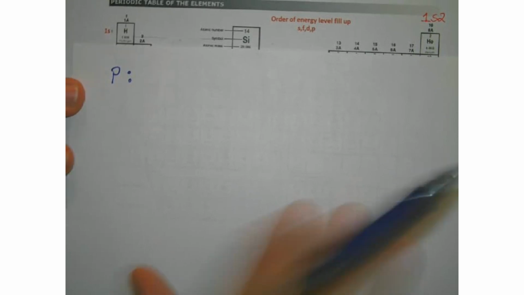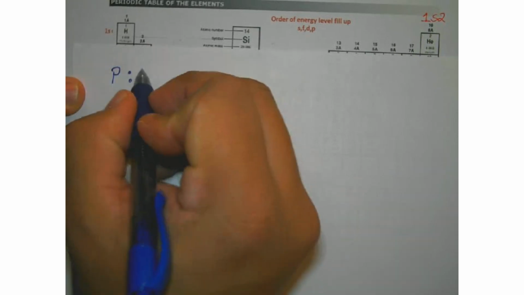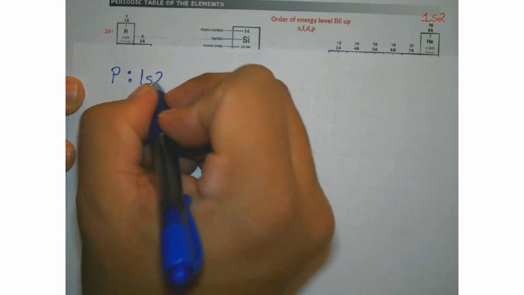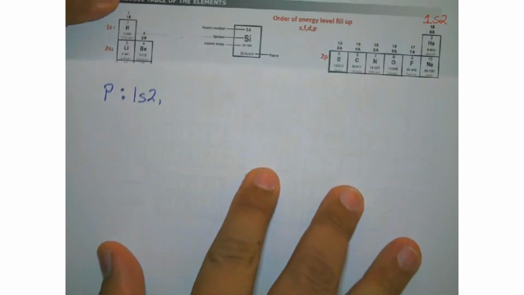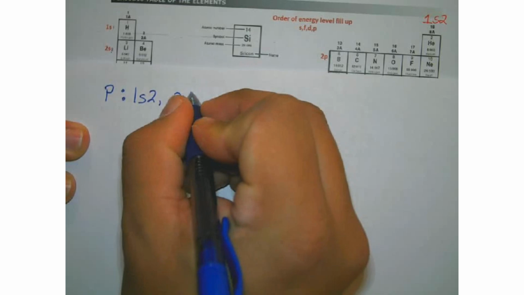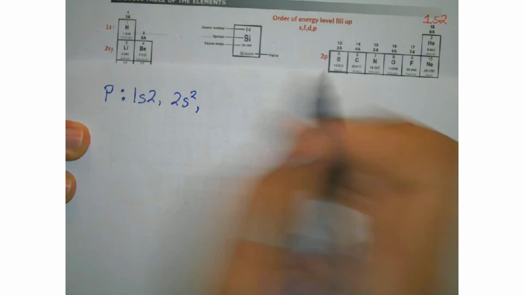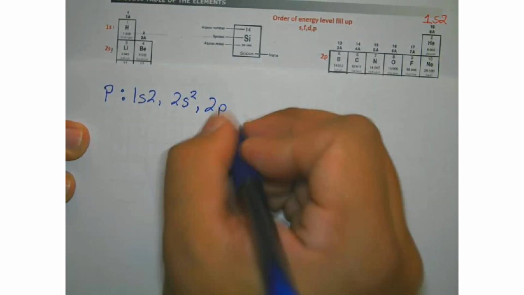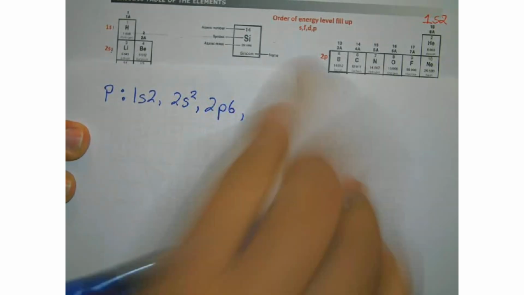Okay? So we start off with the 1s level, right? And we go through two of them, so that's 1s2. Drop down to the next energy level. Do we see phosphorus here? Nope. So we're going to go straight through everything. Now we're at the 2s energy level, and there's two of them. We hit the 2p. We're going straight through, and there's 1, 2, 3, 4, 5, 6 of them. Okay, we drop down to the next level.